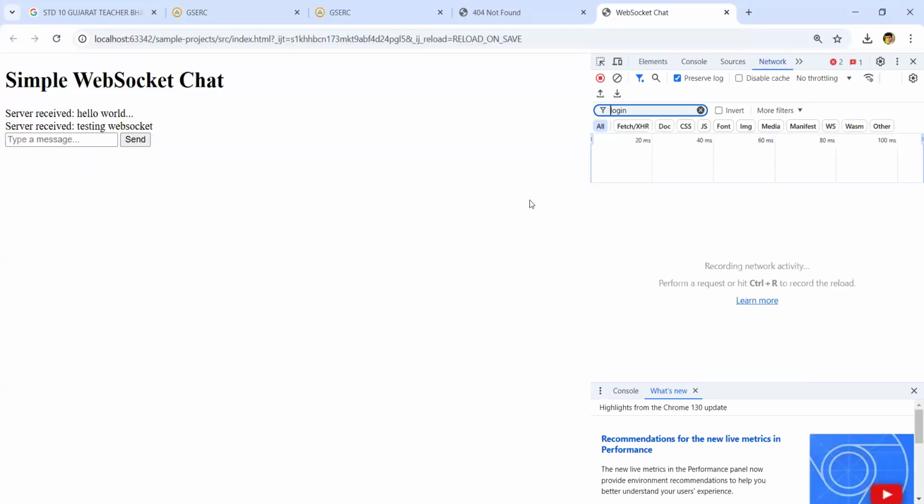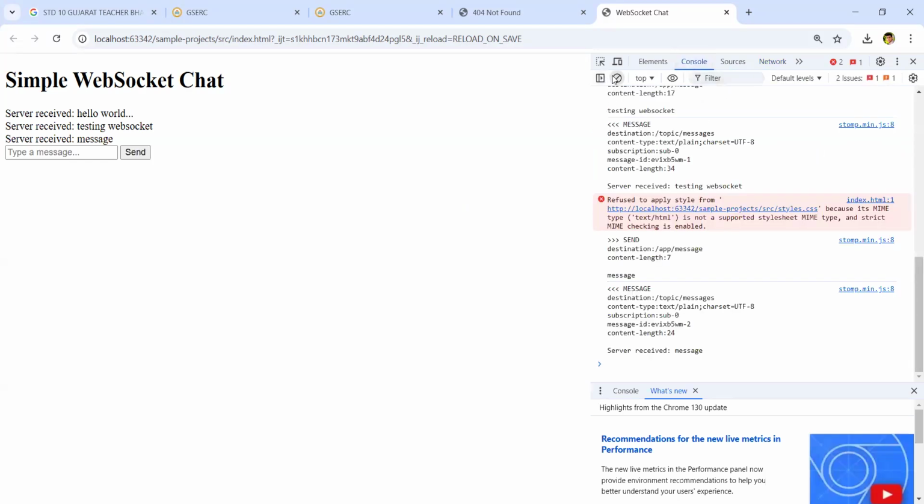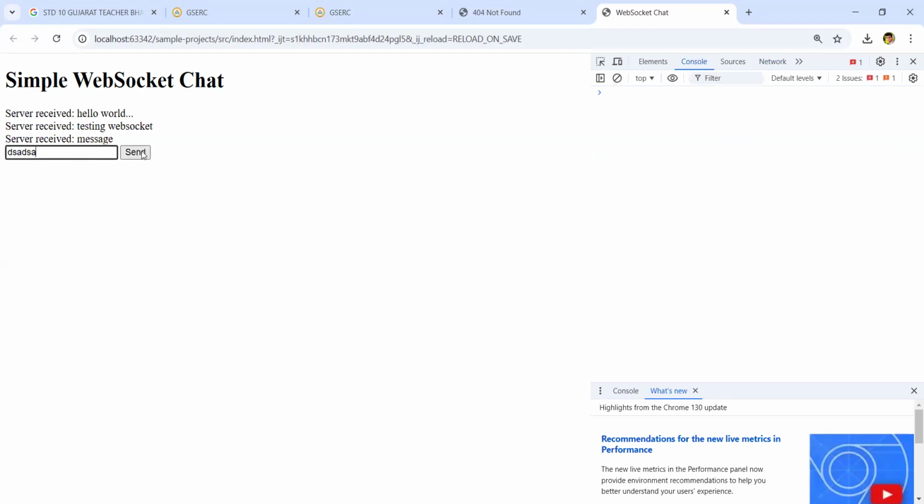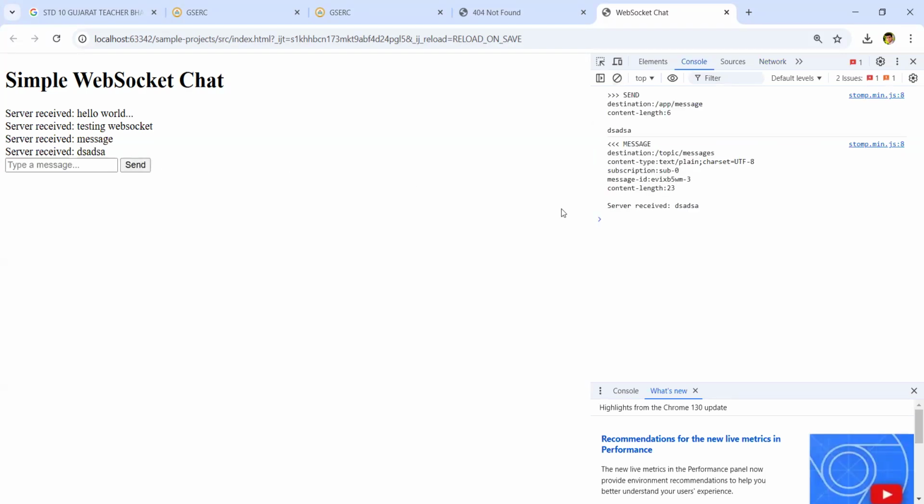Here in the network, you can see whatever message I pass, when I send, right, it will internally call the endpoints and the single message, right? So when I pass a message here, it sends, and the same way it will return. This is the second. Yeah, that's it for this.